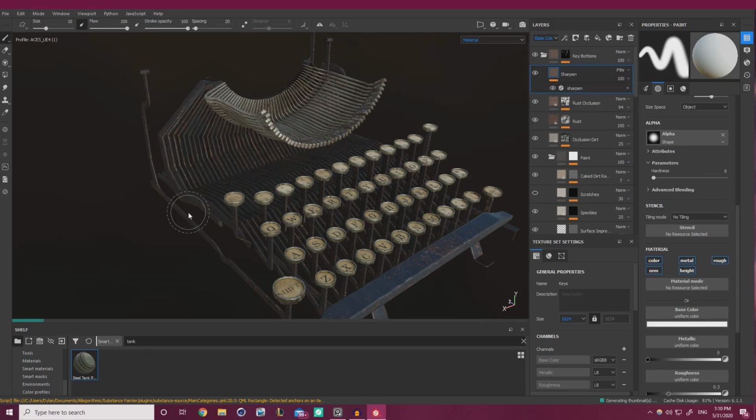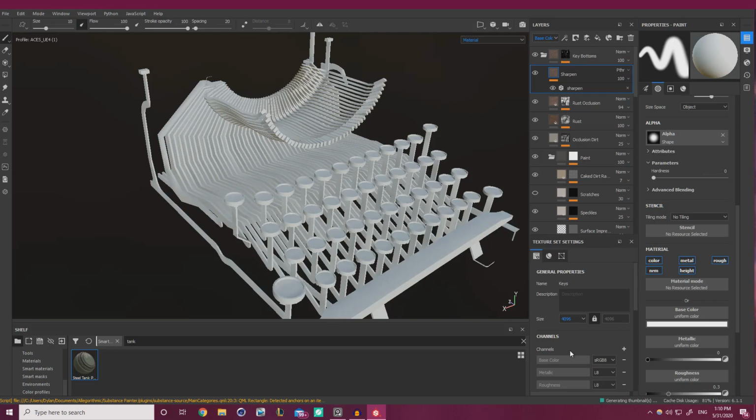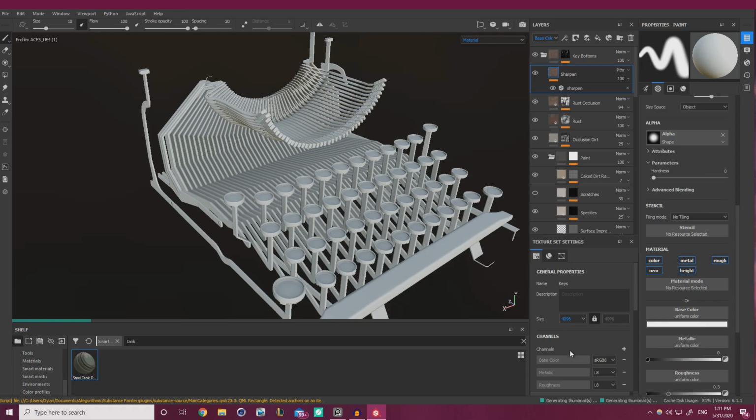I also am going to be wanting to switch this to 4K just to sort of make sure we can really see what we're doing here. So let's let this do its thing. This is, of course, scary, knowing how the chances of this just exploding is a lot higher when things are using 4K textures. So fingers crossed here. But we'll see.